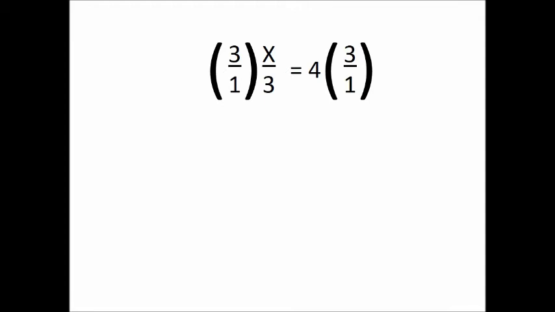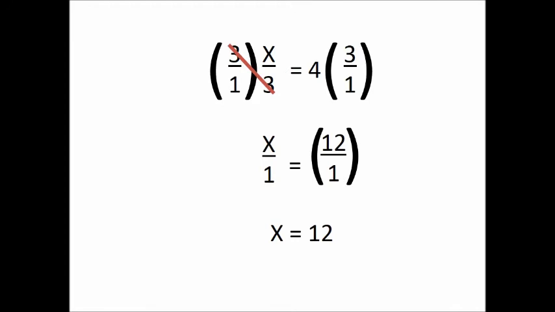So that 3 over 1 on the left side times the x over 3, those 3's are going to cancel. If you multiply those together, you're actually going to get x over 1, which is just x, equal to 4 times 3. And this kind of goes down the line right over there. I said x over 1 equals x, which equals 12 over 1, which we can get rid of because anything over 1 is the number on top. So x is going to equal 12.